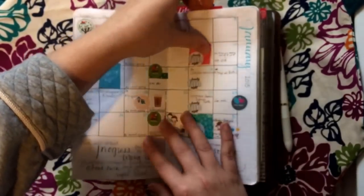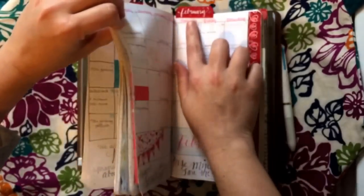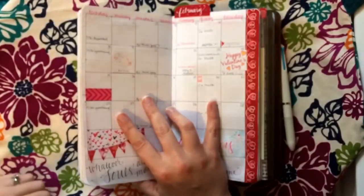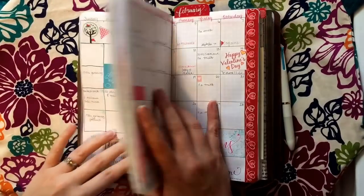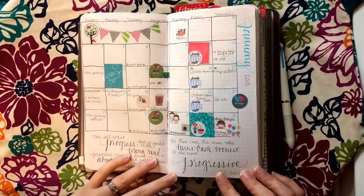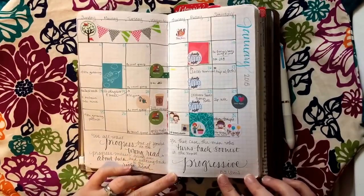And for the current month, I only tab the current month. As you can see, I've got my tab there. And it just really is how my brain works. So the list idea also works great for a lot of bullet journal people.